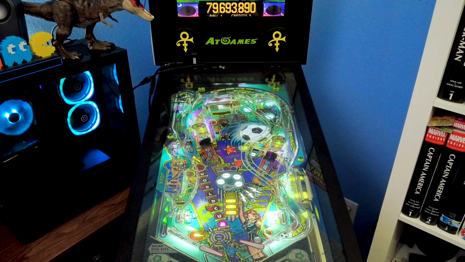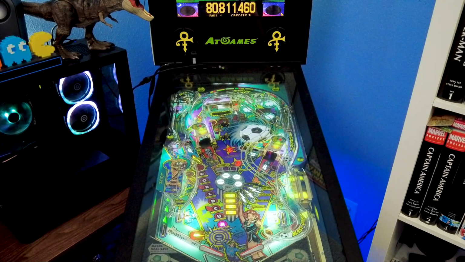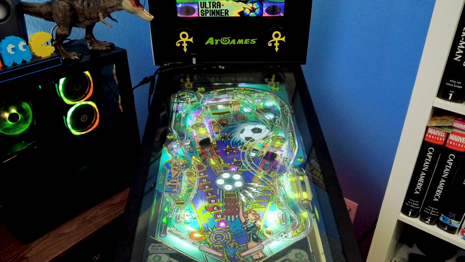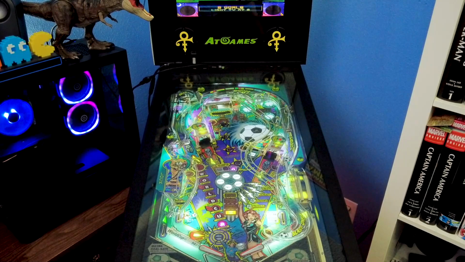So I got 4 of the lights lit up on that soccer ball. Let's hit another ramp or the orbit on the left there. Or take a goal, that's fine too. There we go. All right, so I got all the lights lit. Now I gotta hit it up into a ramp. And that will lock the ball for the multi-ball.